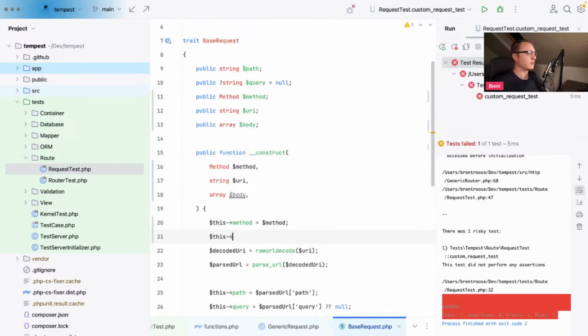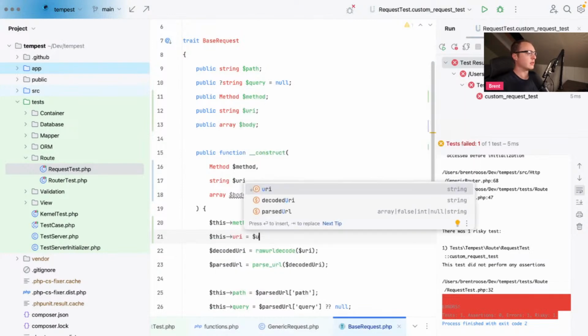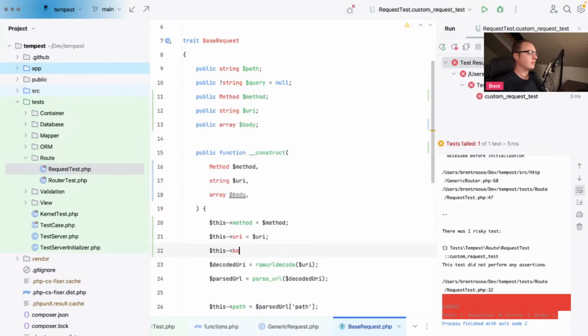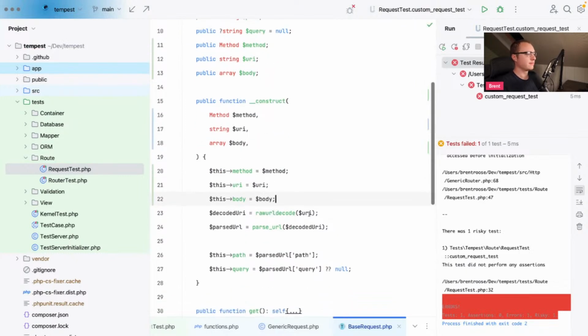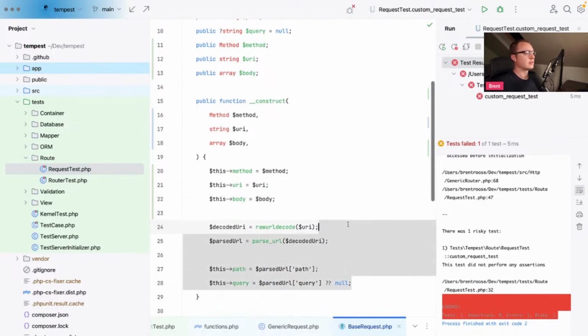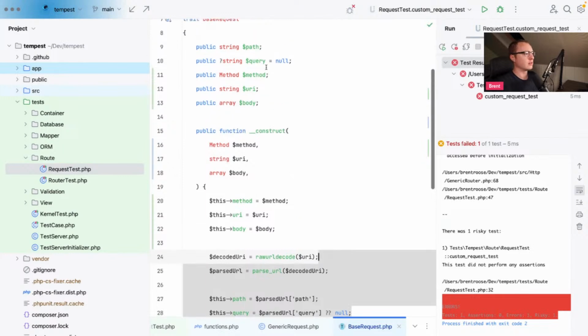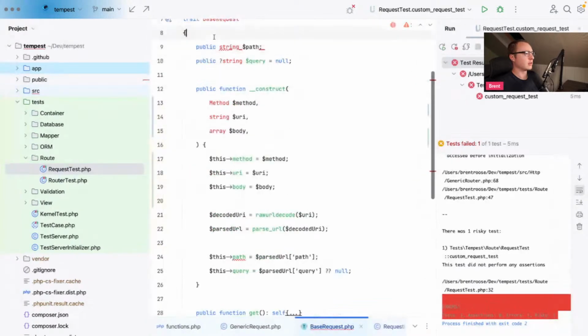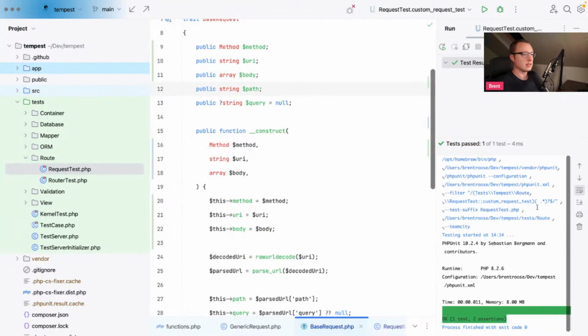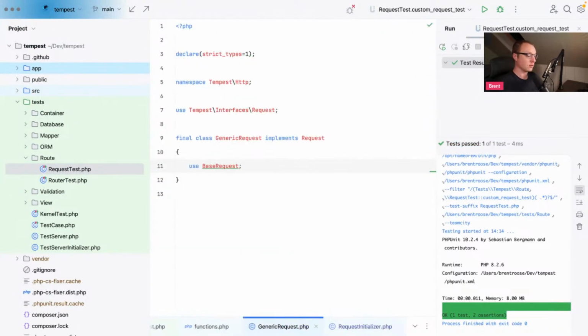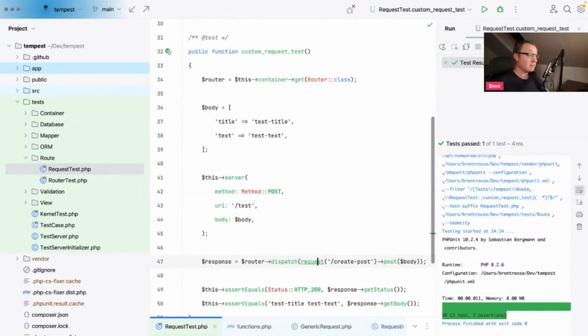And there is some code duplication here. But again, fine-tuning. Yeah. And that's just needed because I want the query and the path to be present as public properties on the request. Let's run this test. It works. Great.